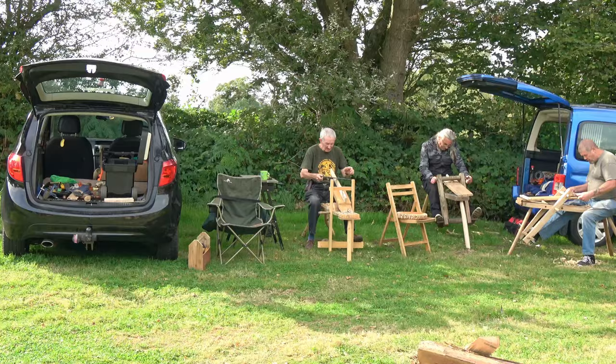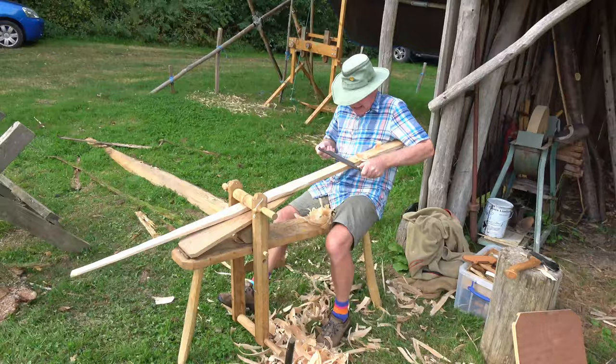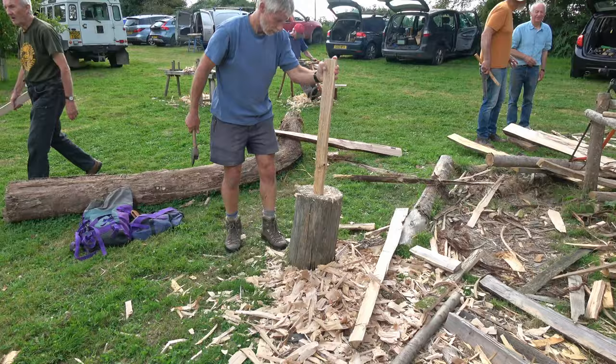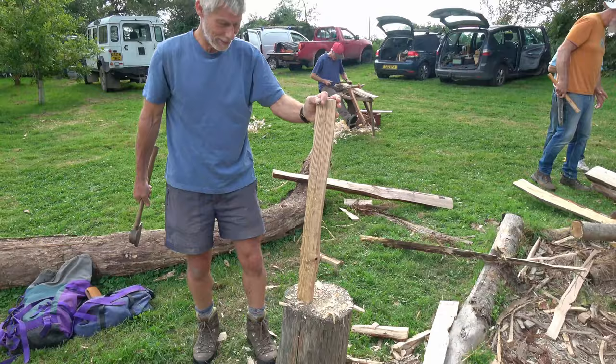Absolutely. There's a very big slack in the back still. Yeah, it's just a bit awkward. Hopefully persevere and get in there. Hi, Colin, what part is this? It's a back slat, I believe. That's the plan. Yeah, good stuff.